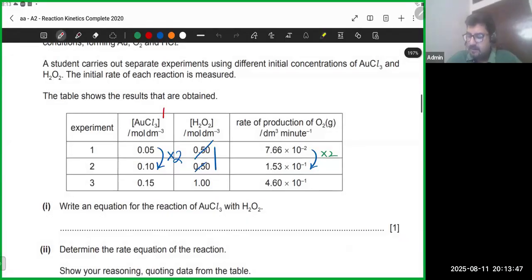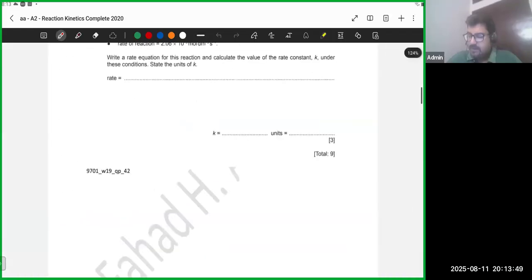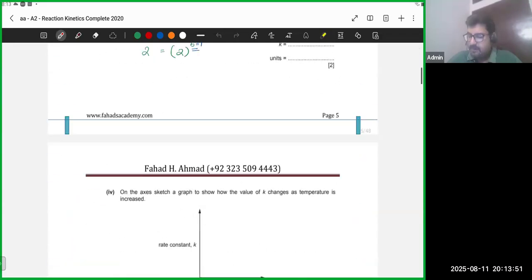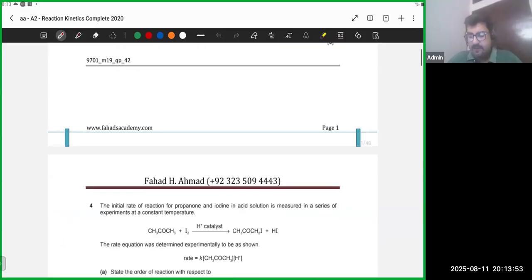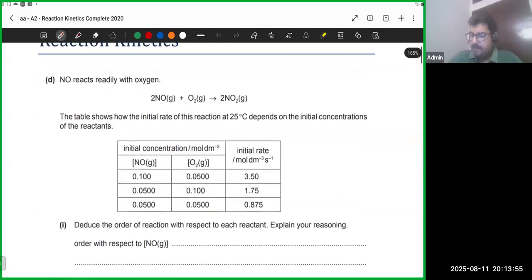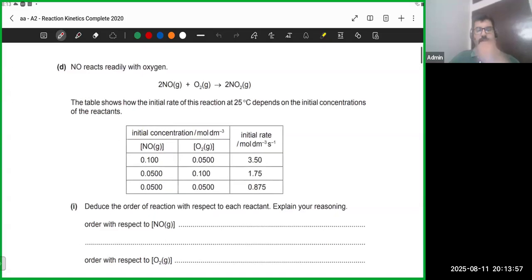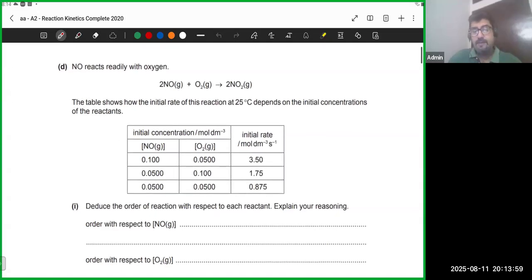Okay, so we're going to start doing complete questions now. We did a few last time as well. For example, this one. This is the experimental method of finding the order. I think we did this one. How would you find the order? Let's try and do this again.